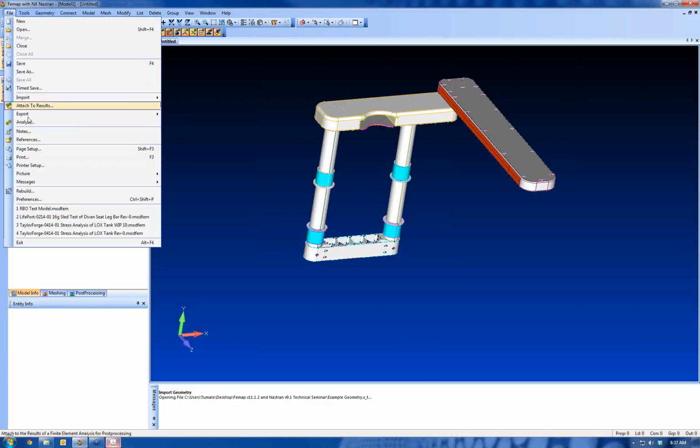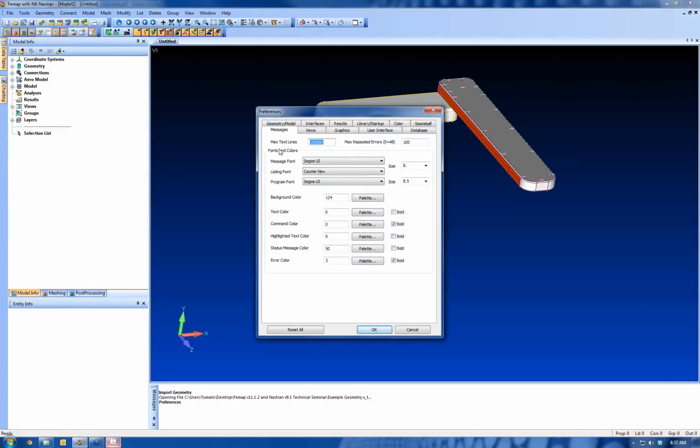So let's go to File, Preferences, not to be confused with References. Let's walk through these one by one. There are lots of different tabs here, and lots of important stuff. I'm just going to work my way through. Messages: generally I leave the defaults, and this relates to the messages window here. Having your message window pane open is very important. Lots of good information gets dumped there during the process, but the defaults will take care of it. You're going to get plenty of messages.